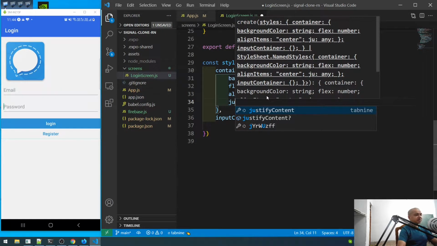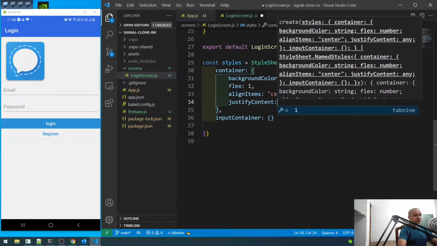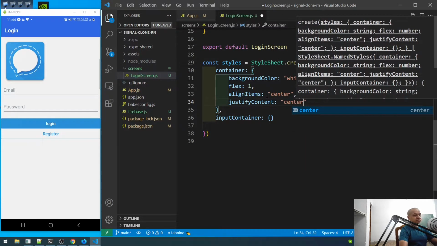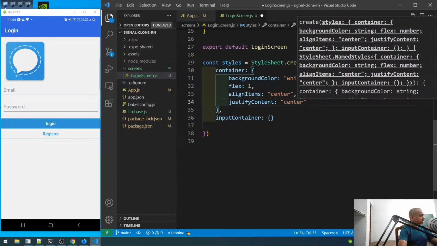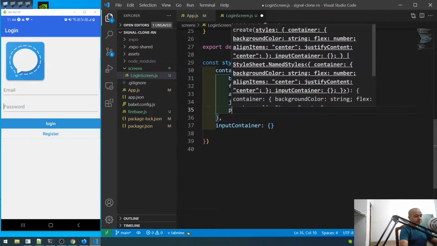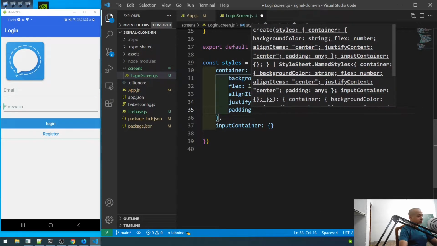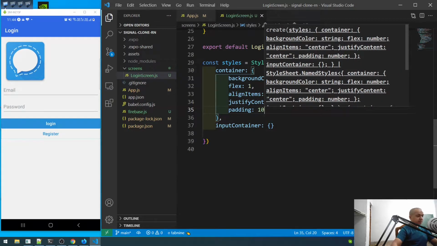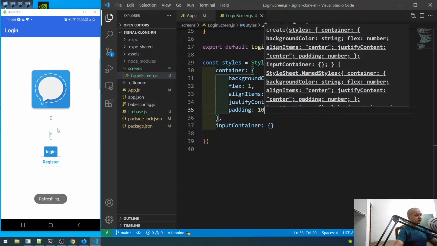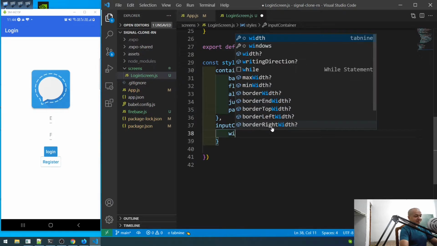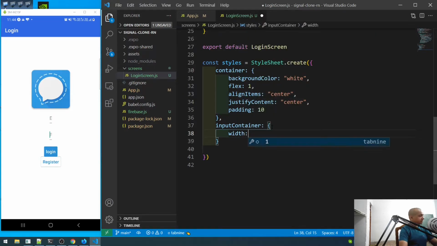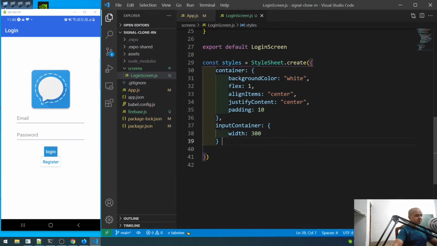And justify content is also center, padding is 10. So it is looking like this, because for the input container we have to give some width. Width of 300. So now it is looking good, but now the buttons are not looking good.